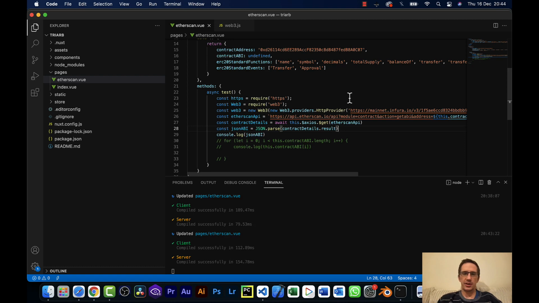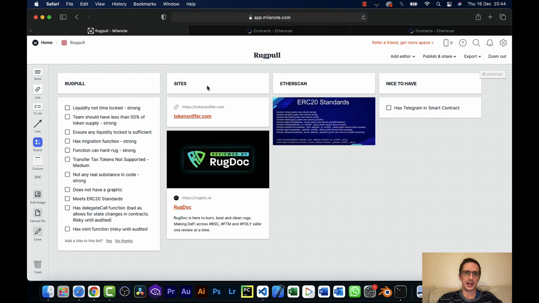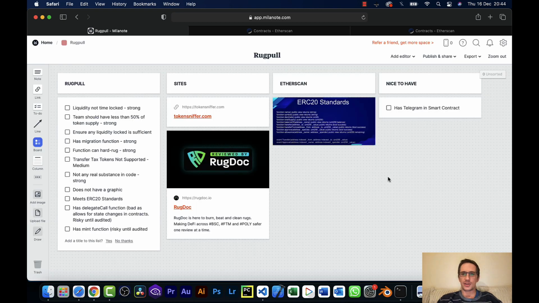What that's going to enable you to do, I'm geeking out here, I know, is say, okay, not only does it have a transfer event, but it's got the right inputs into that function that I would expect to see per the ERC20 standard. So just in case somebody is trying to do a rug pull by calling a function a certain name, but it's not what they called it, right? They're putting in different things or different outputs or whatever.